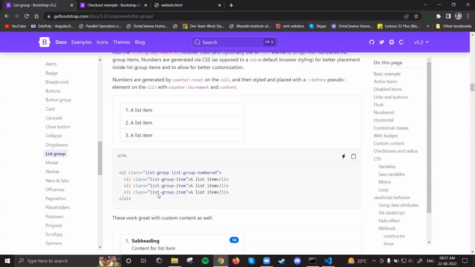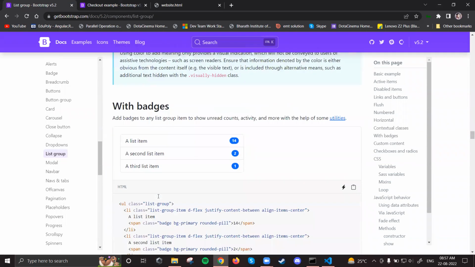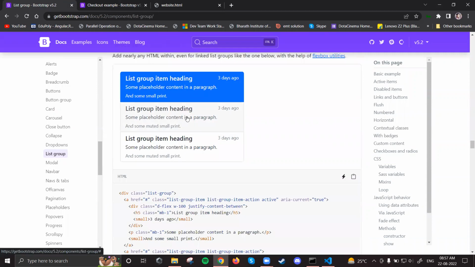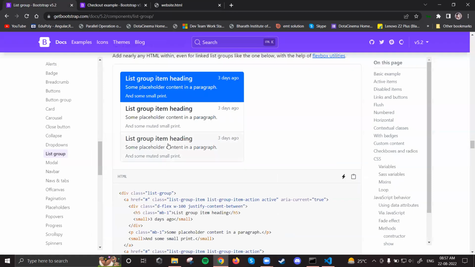And is there anything else in list group? So we need this kind of thing. Okay, custom content, because here we are having a title and a description. So we need this title and this description.